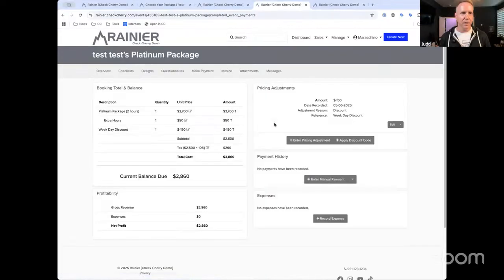I feel like overriding the price on packages and add-ons typically is when you're charging somebody more than you would normally charge. If you're charging somebody less, you typically add a line item discount to let them know they're getting a deal. But you could obviously charge less or show less, but that's typically how we see it done.